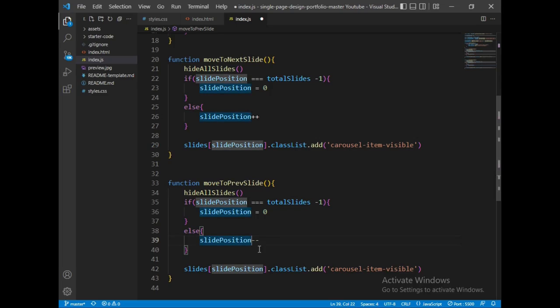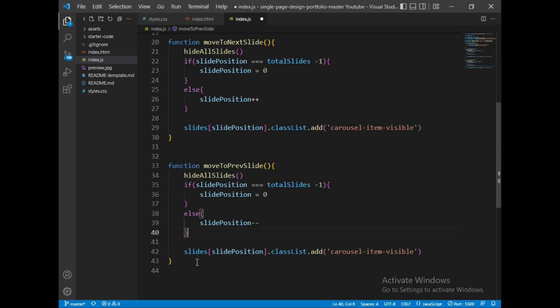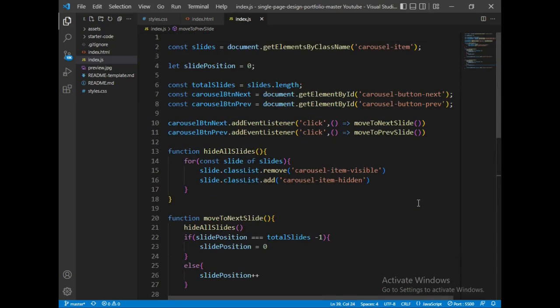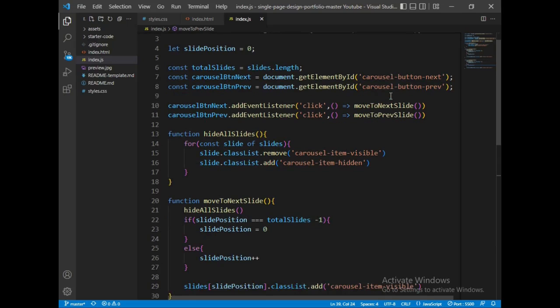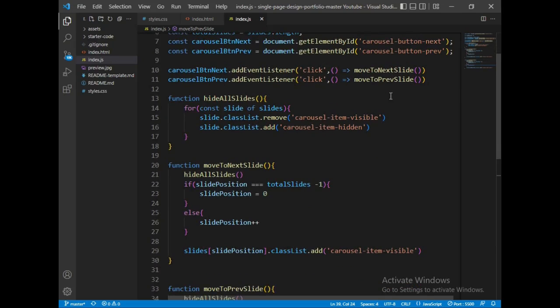Otherwise the class list will say slide position class list dot add carousel item visible. So this will make our code work. So please do take a look at the code carefully, as I'm scrolling down from line 2.